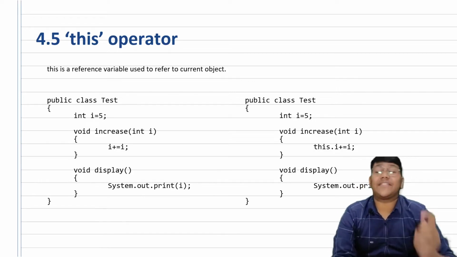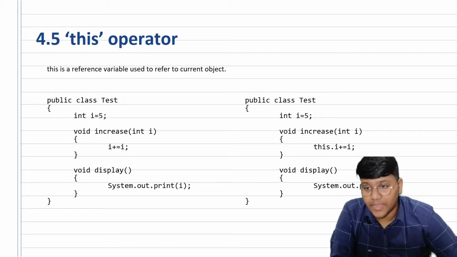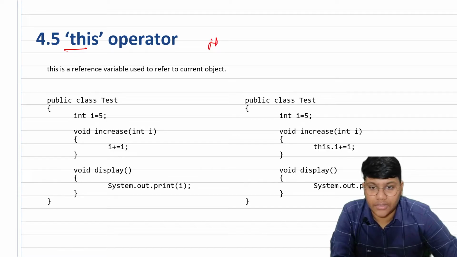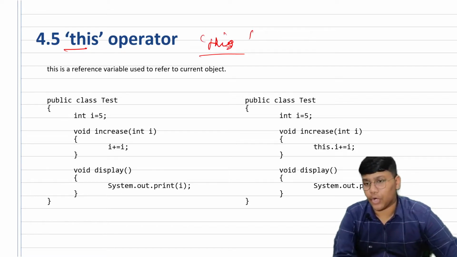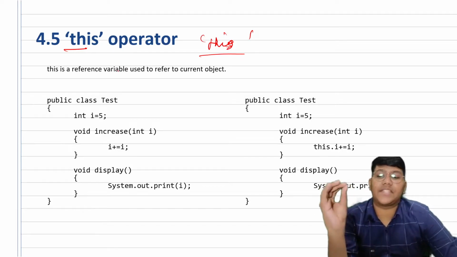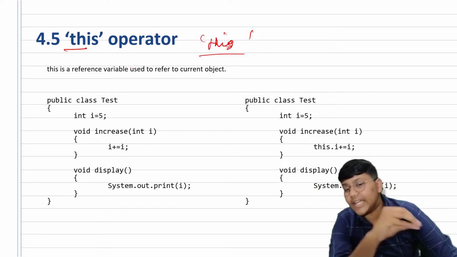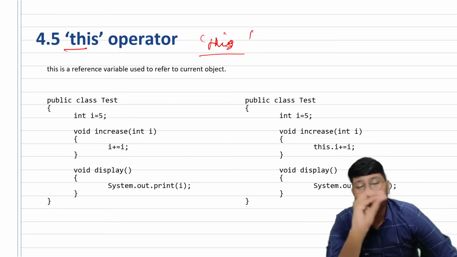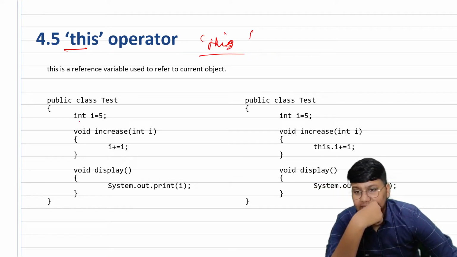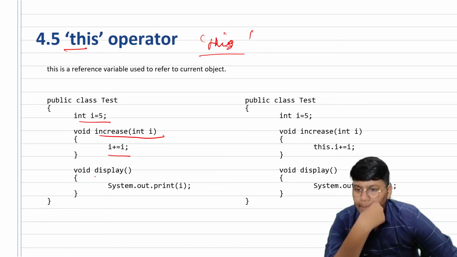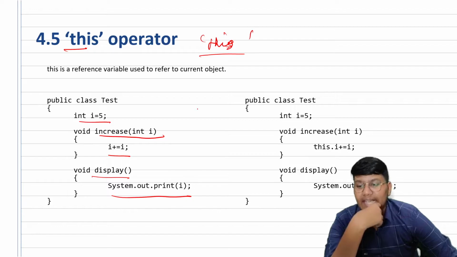Now 4.5, the this operator. This is very important. Why? The this keyword is a reference variable that refers to the current object. For example, public class test, int i equal to 5, void increase(int i), i plus equal to i, void display, System.out.println(i).